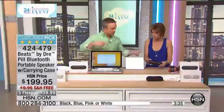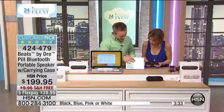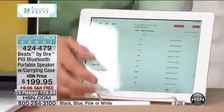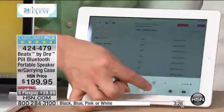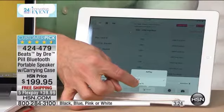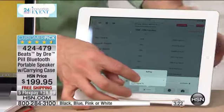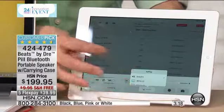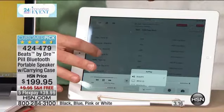Let's go back again, because we've got it right over here. I want you to hear the difference, again, from Beats Pill, not just the volume. This is a nice tablet, right? We're going to come over here, just listening to it on a tablet or on our phone. I mean, you can hear the tinniness of that. You don't want that versus filling the room, whether it's jazz. Hear that? It's bigger, it's fuller, it's richer.